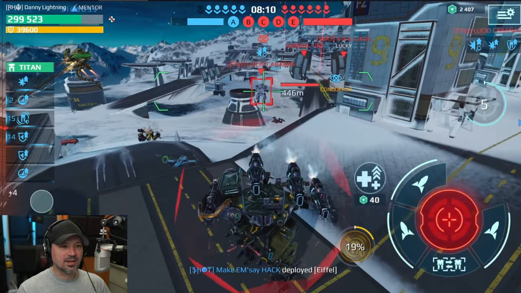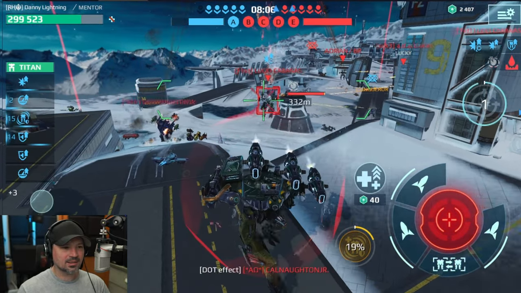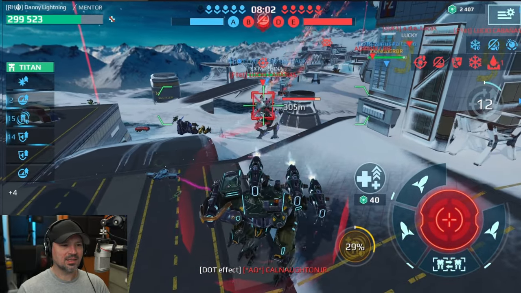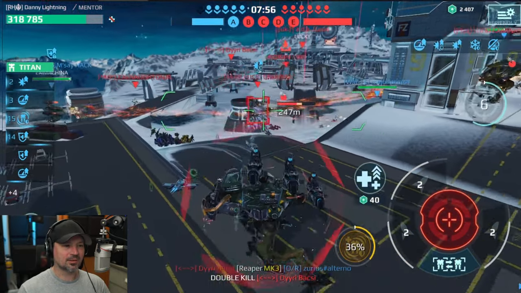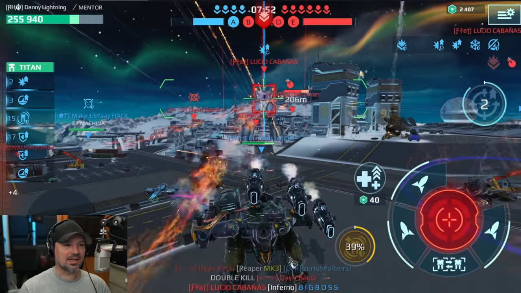Here comes a... What the heck is... Dude, what is that? He's floating. Can somebody explain that? Why was he just floating? He was just hovering. Dude, you're an Eiffel. You're not a hover. All right, let's try and get this guy. Sorry, I had to burp.